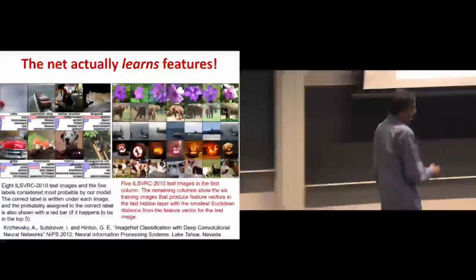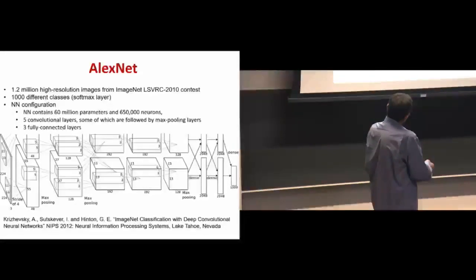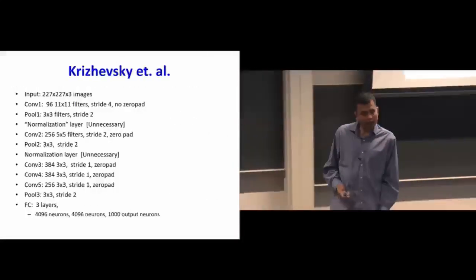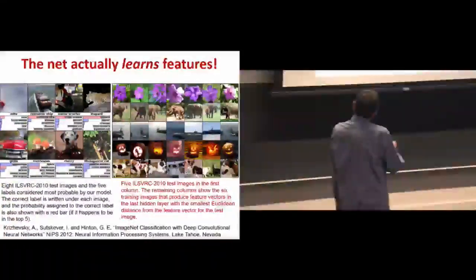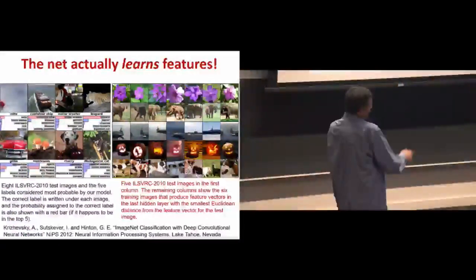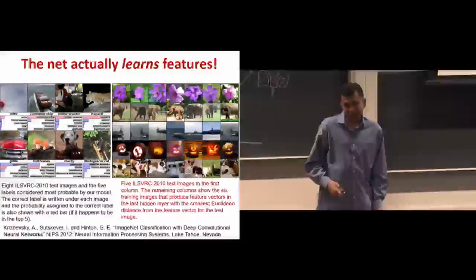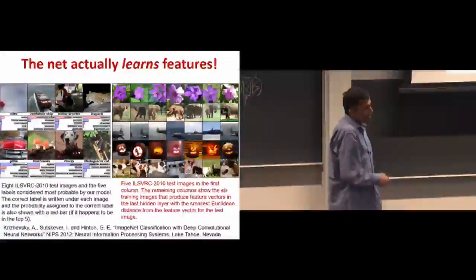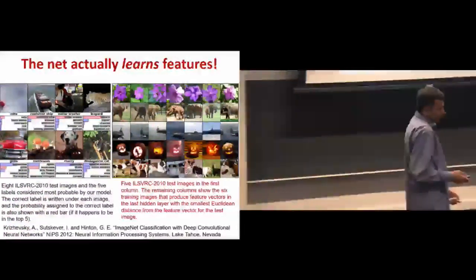And more interestingly, they found that when you have the ConvNet, you can take the representation that the final layer gets and treat that as a feature. If you compute the features from many images, in this column, they use the features derived from these images as queries and try to find other images whose features are closest in an inner product sense. And they find that the flower pulls up other flowers. Elephants pull up other elephants. So they also found out that they're automatically learning very meaningful features, right?